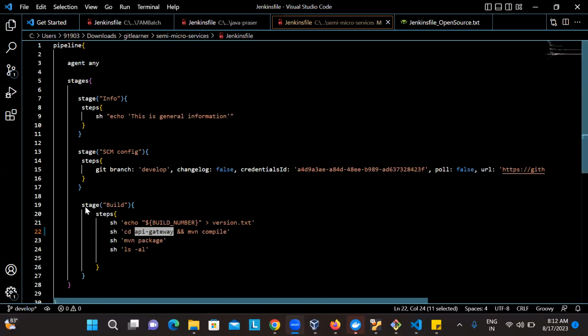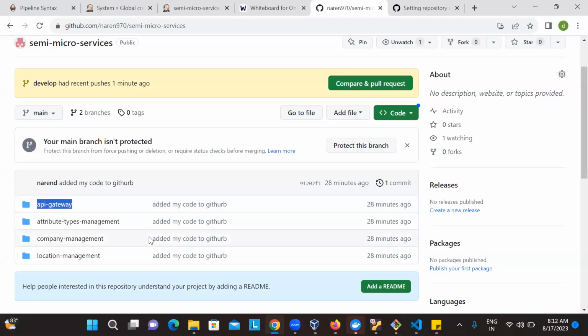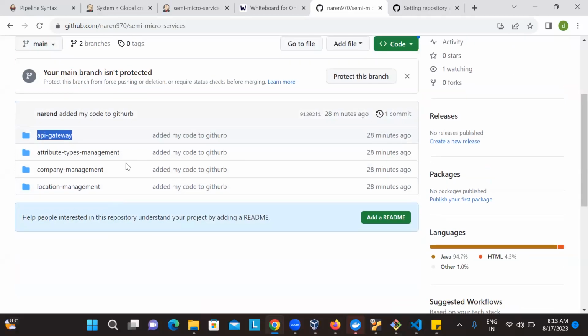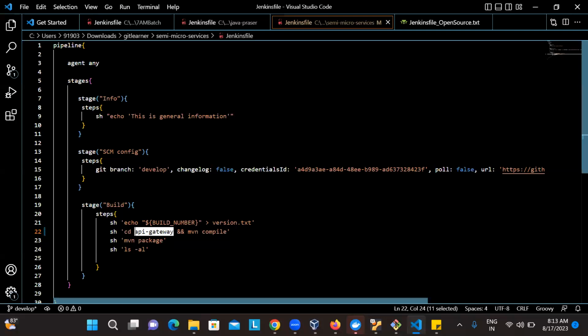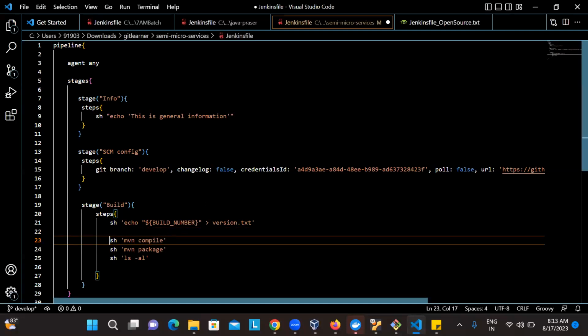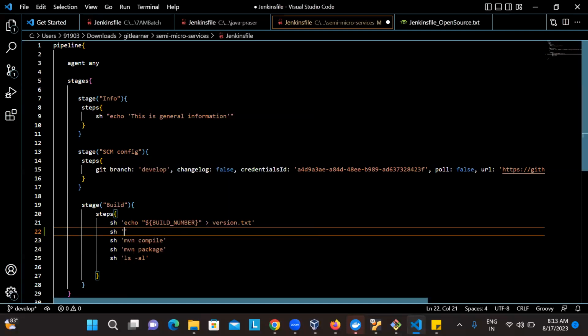What I was saying is the pipeline is coming into the root directory and then looking for pom.xml, and it couldn't find it. So what we suggest is you can go into any of these existing folders, and this is what I was saying. I mean, this was the earlier one. Now before mvn compile, use the sh module to cd to this directory and then do mvn compile. This is one way of doing it.